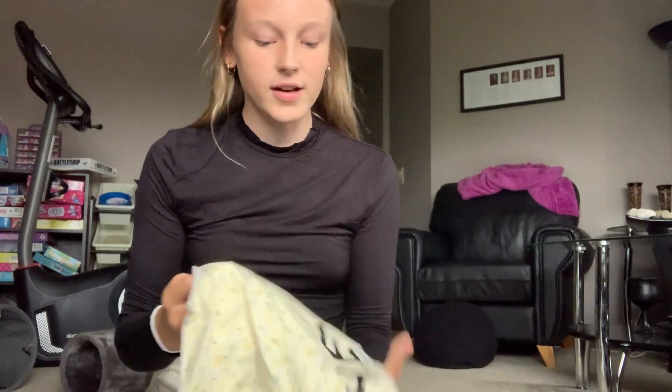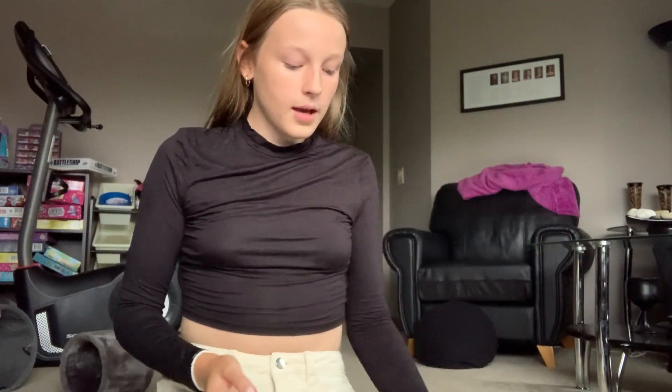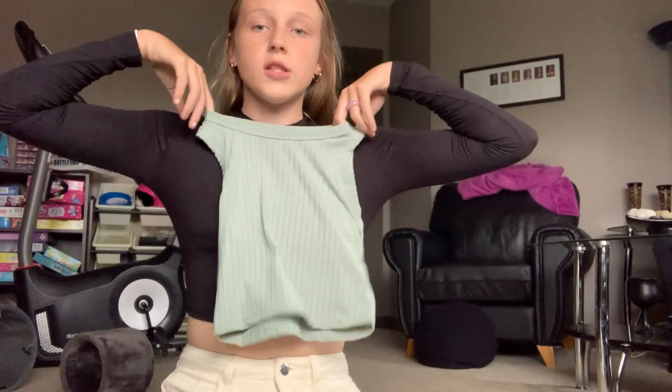I was going to do the dress first but since I'm already in jeans and a full shirt I'll do all the shirts and sweaters first, then show the dress at the end. The dress is my first day of school dress — it depends if it's too short; it looked pretty long on the model. It's super cute, just yellow with a pattern. First up: a green tank top. I hardly have any green stuff in my closet even though green is my favorite color. I got it in a small.